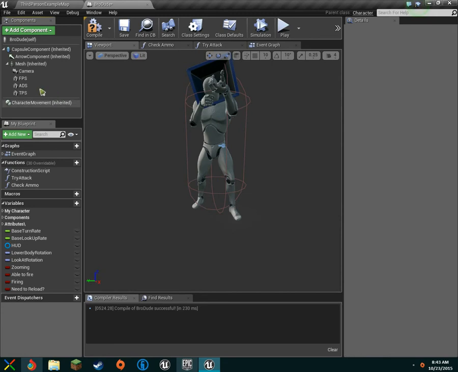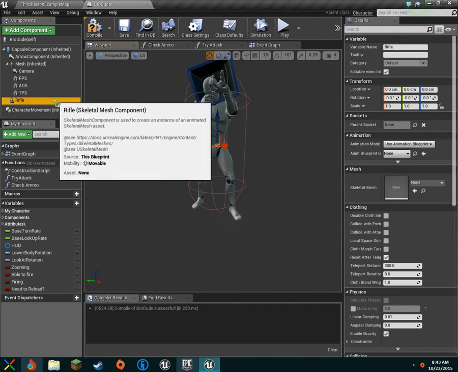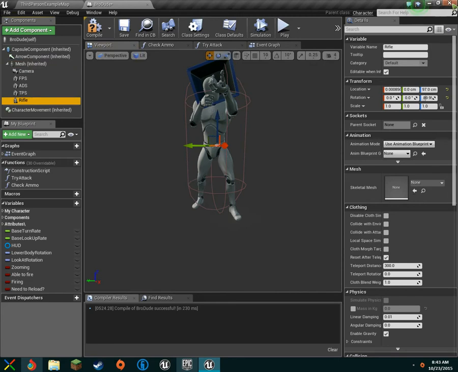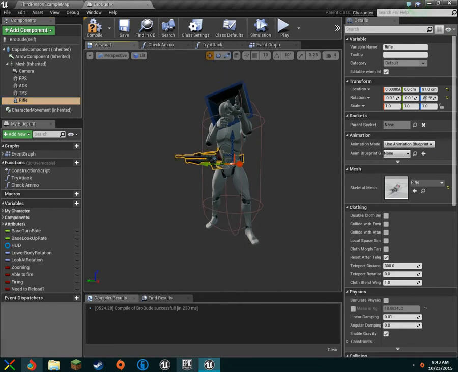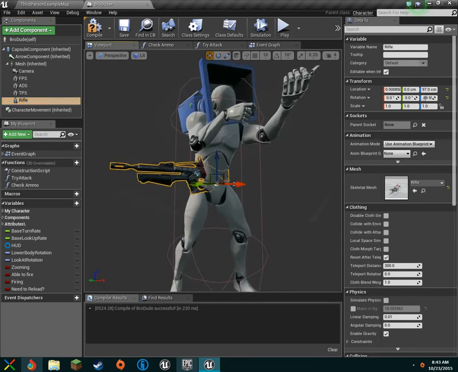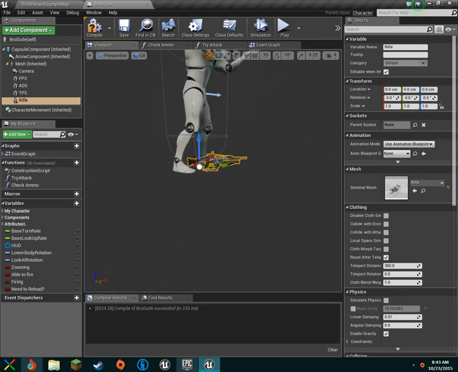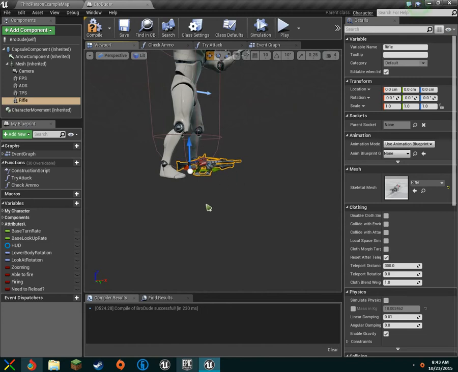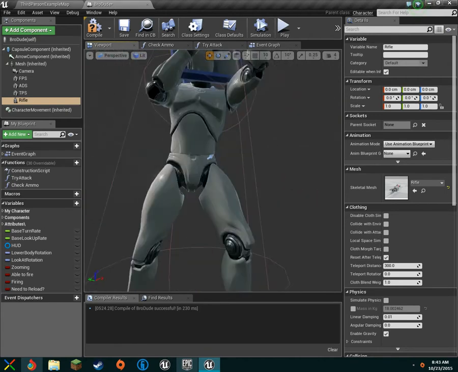We need that to be a skeletal mesh because our rifle's technically a skeletal mesh. It's early in the morning, so if I mess up or sound not completely awake, sorry. We're just gonna snap it. We're not even gonna mess with the rotation. I always zero it out because it's still a little off. See? Perfect the way it is. That is the way we want it.